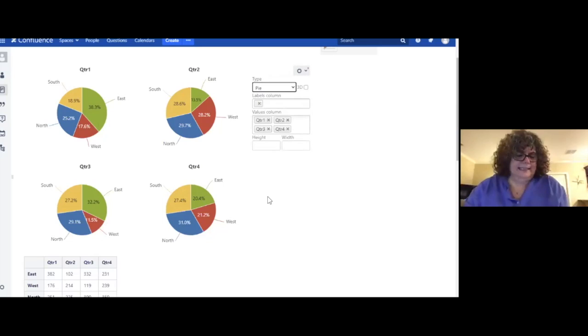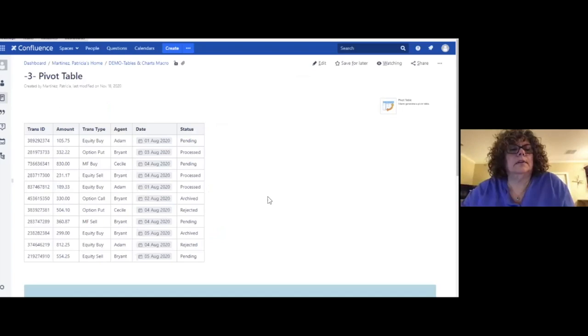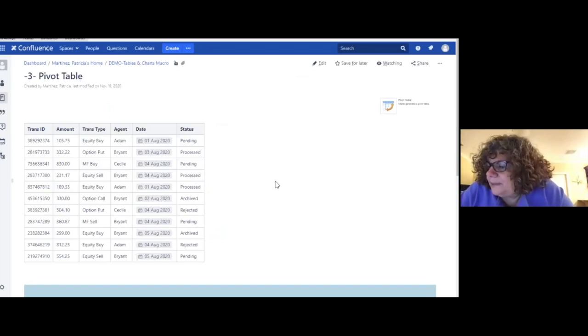Okay, one last demo to show you. Pivot tables. This is one of those great management tools. Managers like them, the business side likes these as well. The value add with this particular macro is that it offers the viewer, the reader, the ability to manipulate data from within a single table in different ways to tell different stories, based on what the viewer wants to emphasize. This one's easier. Again, they're all very easy, very intuitive.